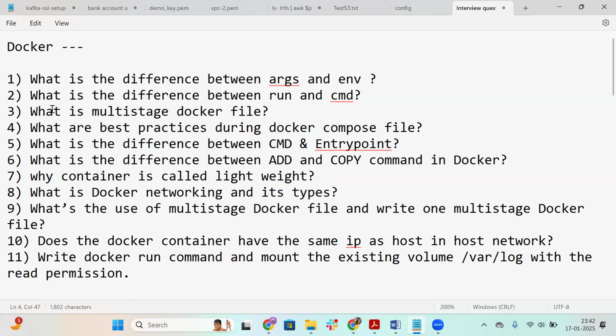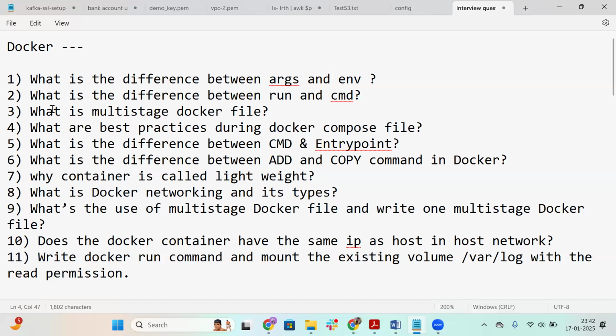So while you are writing a Docker Compose file, you should write all the configurations which are required. Whatever commands you are writing, if you are writing the run command in multiple places, and it can be combined, you should combine the multiple run commands in one place so that it will make your file lighter in size. You can store the credentials outside the Dockerfile if required. You can run your Dockerfile with a user other than root as well. There are other best practices as well. You can read about that as well.